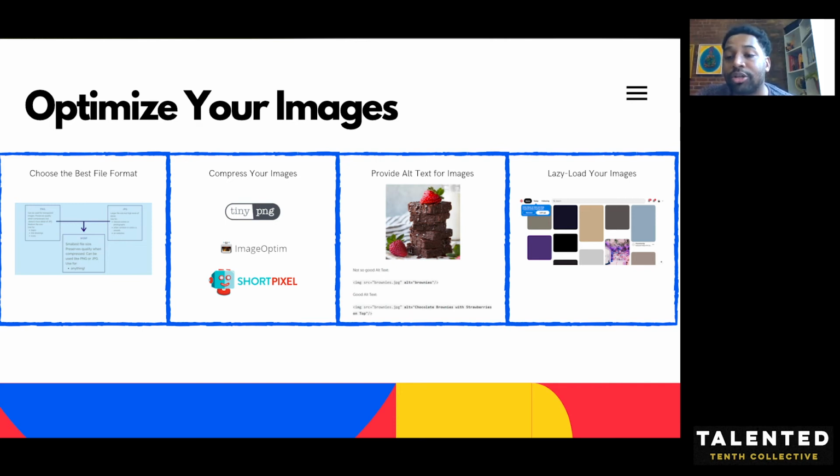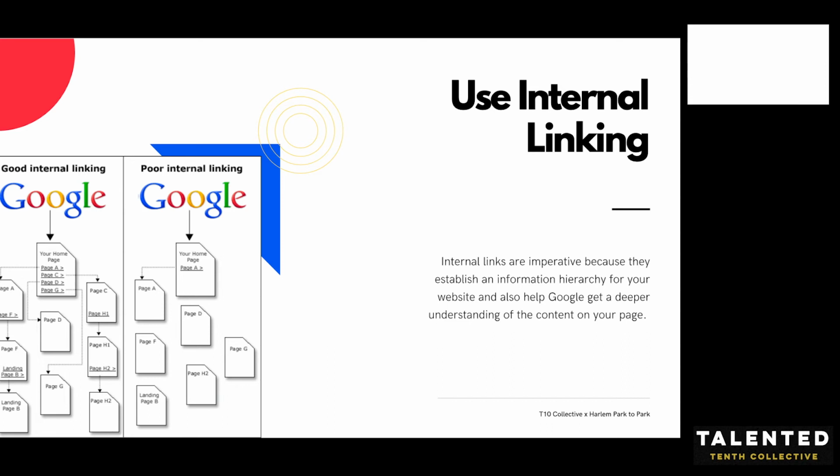So lazy load feature. Within Pinterest, when you go to Pinterest, you'll notice a lot of the images are blacked out or grayed out, but then as you scroll, they'll begin to appear. That's your lazy load feature. It's another way to trick the website in a way in which you improve your speed and not drown down your performance. So that's all about optimizing your images.